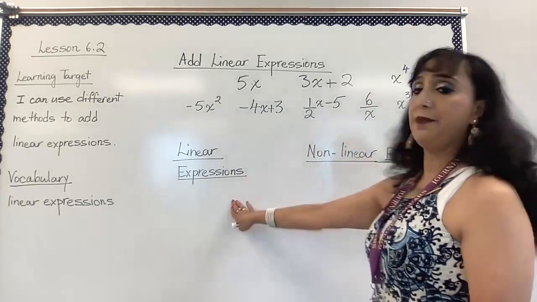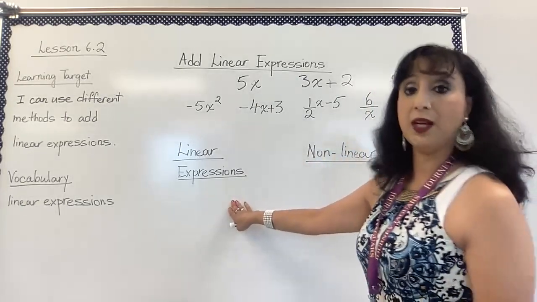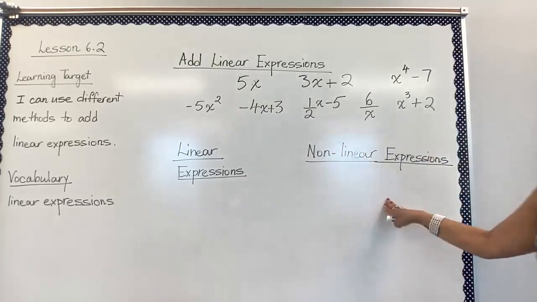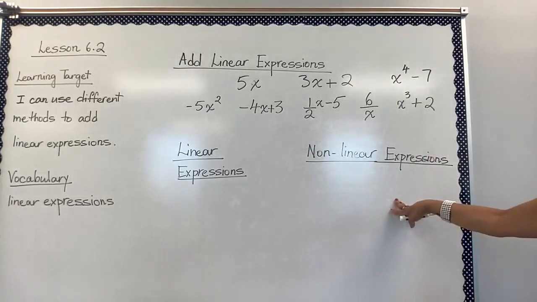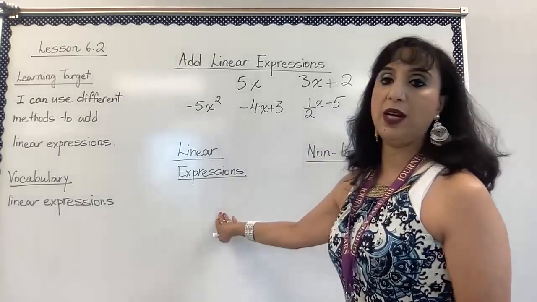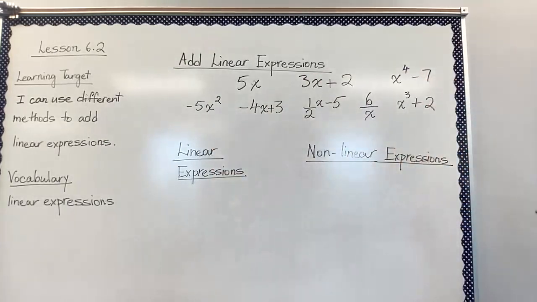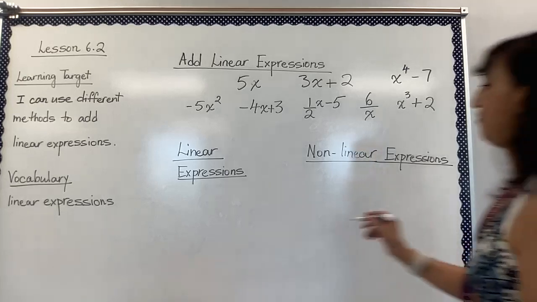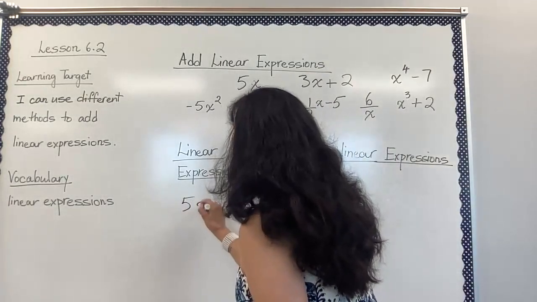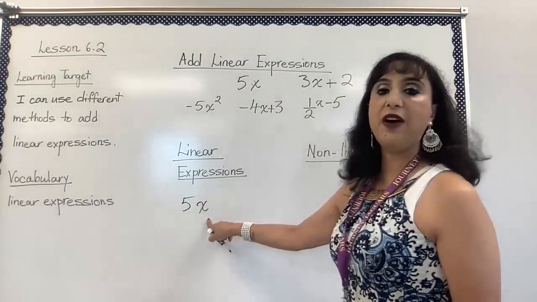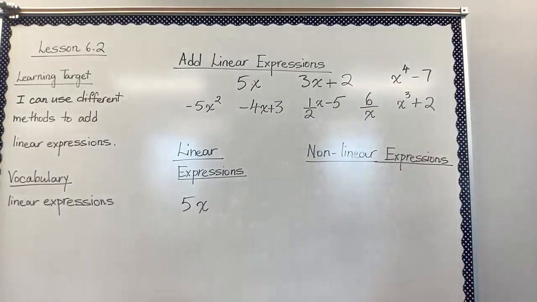Okay, remember this one, power of 1. Okay, this will be not a power of 1. Over here we will have a denominator which is a variable. This cannot have a denominator with a variable. So let's look at all of these. If I look at 5x, I can easily see that it is a product of a constant and the variable raised to the first power. I have a coefficient and I have a variable, and if I'm saying x, it basically means it is raised to the first power.